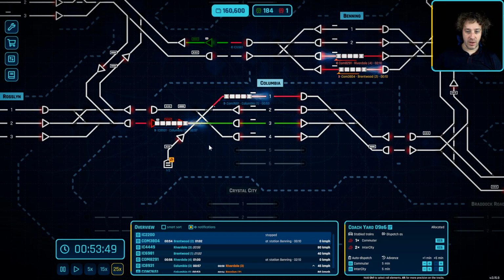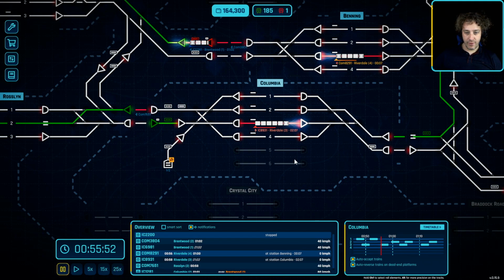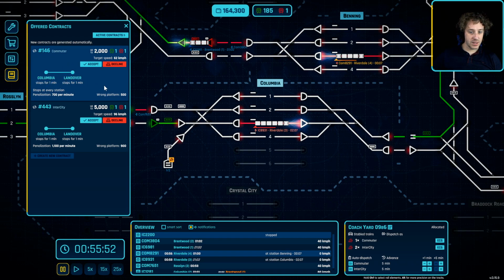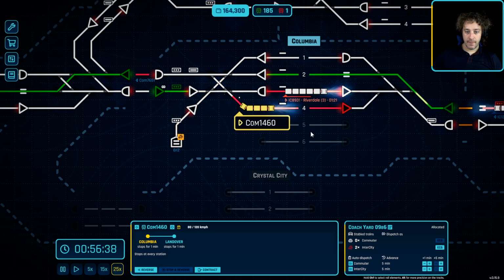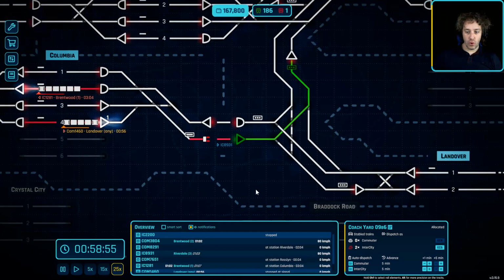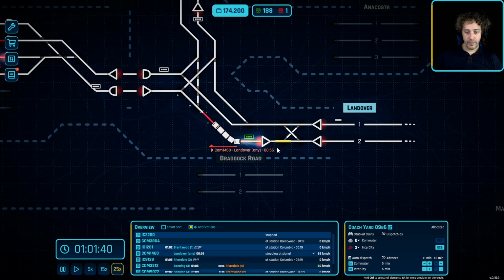This should auto route though. There we go. So we're just going to give it a little bit of a gap. We're going to use platform 4 for this one, I think, for the commuter. Let's have a look. So a commuter from Columbia to Landover. So yeah, this will be platform 4. So we'll accept that now because platform 4 is available. We'll say commuter from coach yard, and we'll route it to platform 4. There we go. So in theory, this one should auto route to Landover, but I don't know whether it will do the last platform. No, it didn't. Okay.